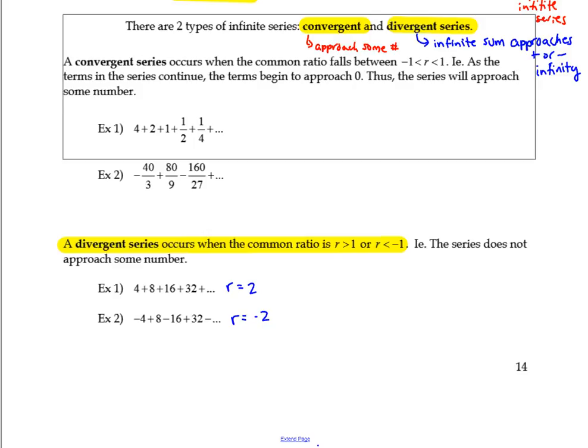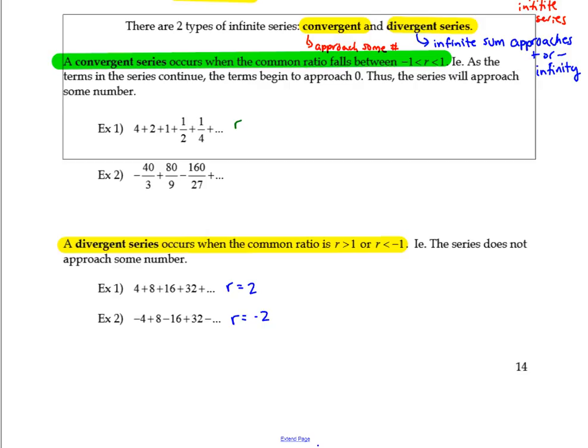Okay? So convergent, that's where it gets interesting. A convergent series occurs when your common ratio is between -1 and 1. So that was like our example of 1/2, or if our common ratio was -1/2. It's very, very interesting. Notice that our numbers are going to keep getting smaller and smaller and smaller. Like look at 4, 2, 1, 1/2, 1/4, right? They're getting so small that as we do this to infinity, the infinite terms are basically nothing. So we're going to have an infinite sum that approaches something.